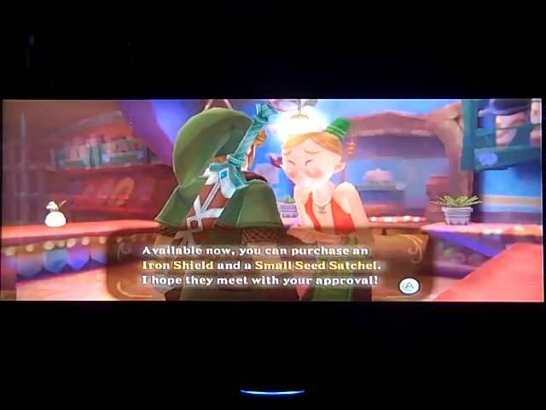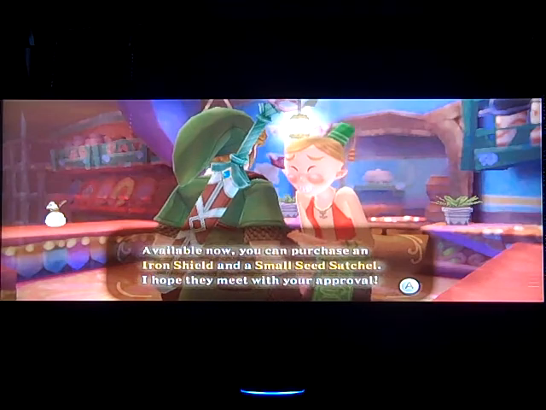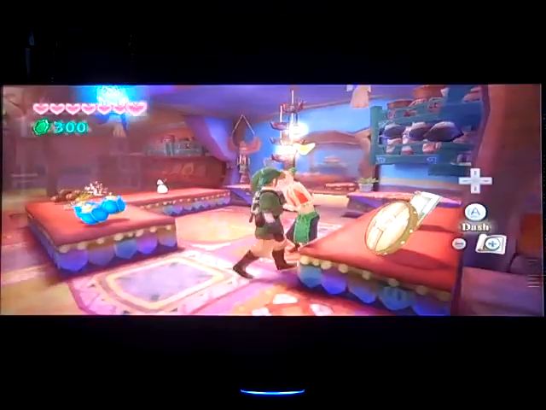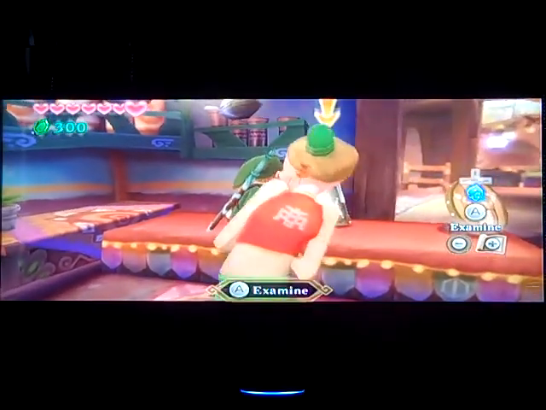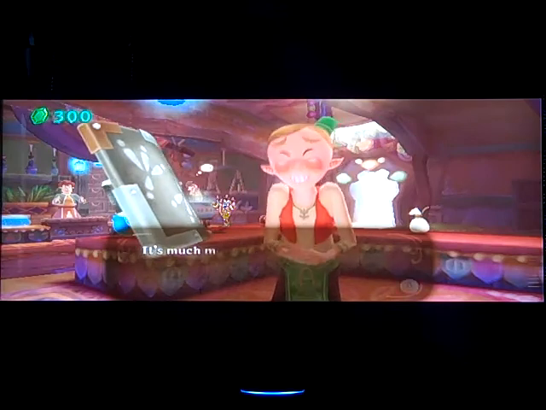So, like I was saying, this is the store where we can do things like purchase an iron shield and a small seed satchel. I hope they meet with your approval. So if you look here, this is the original shield that you start off with. Now I can actually upgrade and buy this shield, which is going to be much better and will probably survive getting hit with fire.